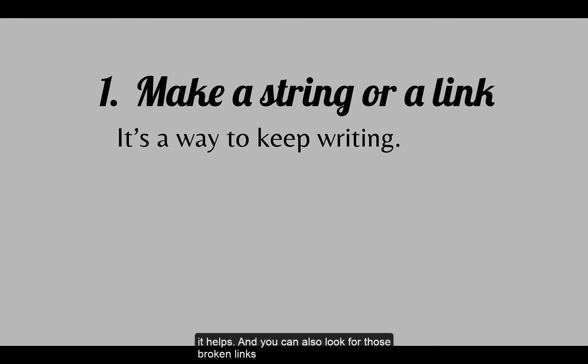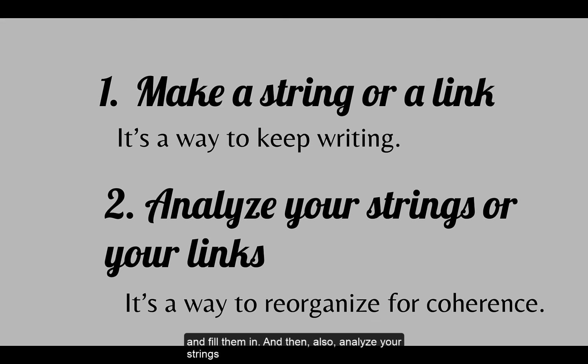And you can also look for those broken links and fill them in. And then also analyze your strings or your links. And this is a good way to reorganize and revise for coherence and for clarity. So if you've got a paragraph that's just a mess, if you've got a bunch of sentences that are just a mess, look through them. Did you make a string? Did you make a link? And if you don't have them, if something's broken, add in what's missing so that your paragraph makes more sense.